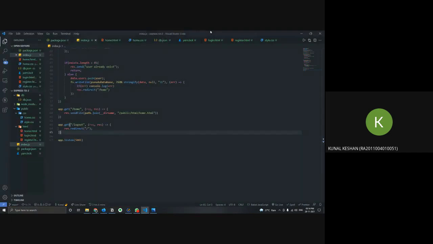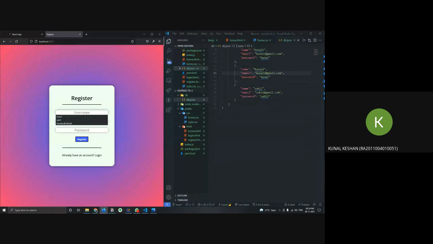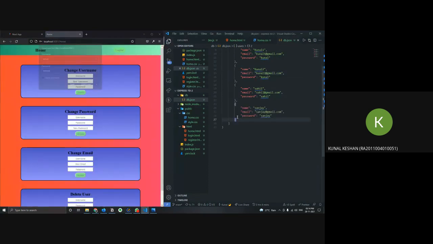If I put this on the side and go to db.json, we saw the register route. I'll register another user with a Gmail address and a password, and it comes up in my database.